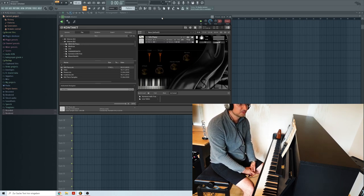So the maximum velocity layers are very high, so you can get just a very big sound. Also, this instrument has a unique sound to it, which I also like. It has a little bit of detuned sound. It's not too clinically perfect. That's what I like about it.